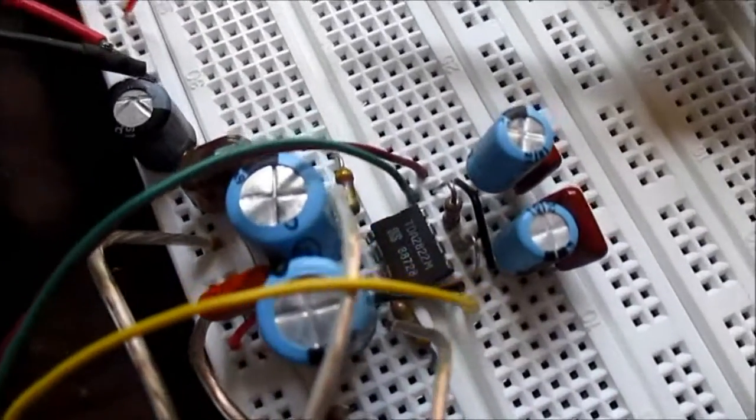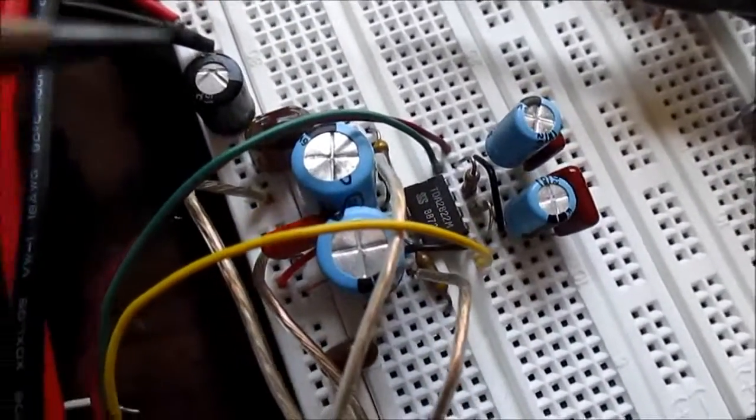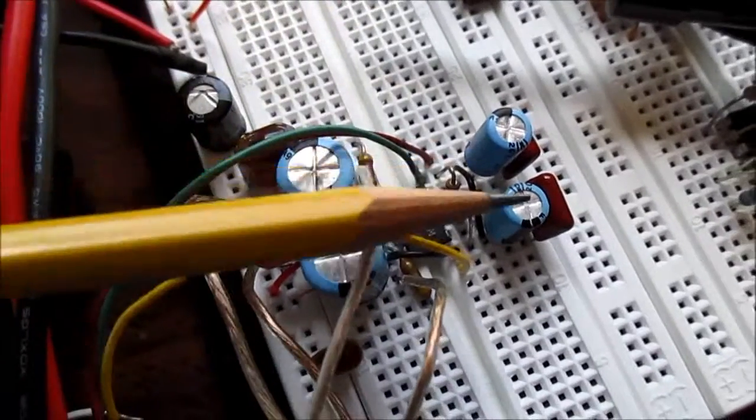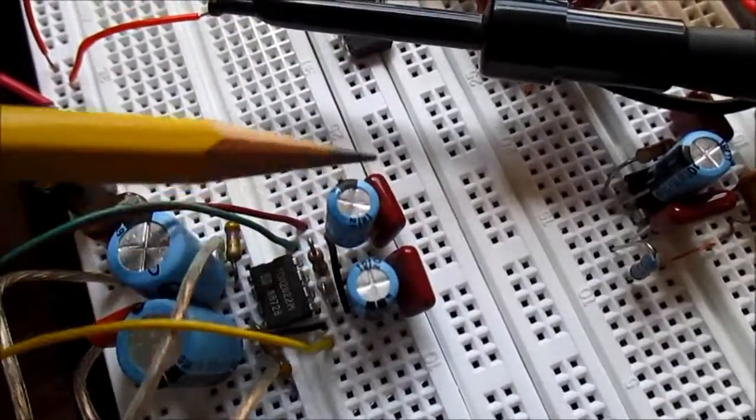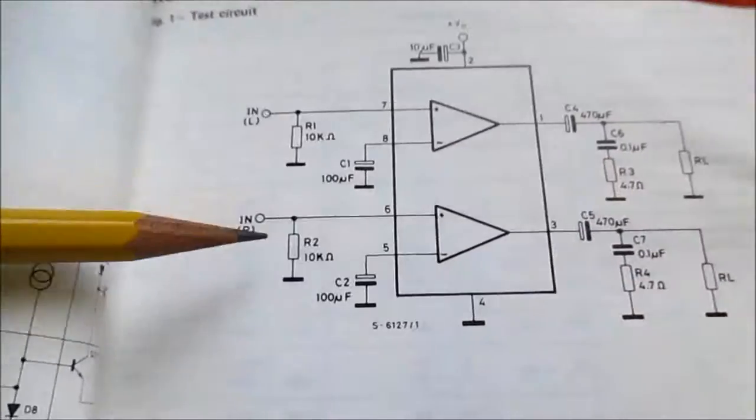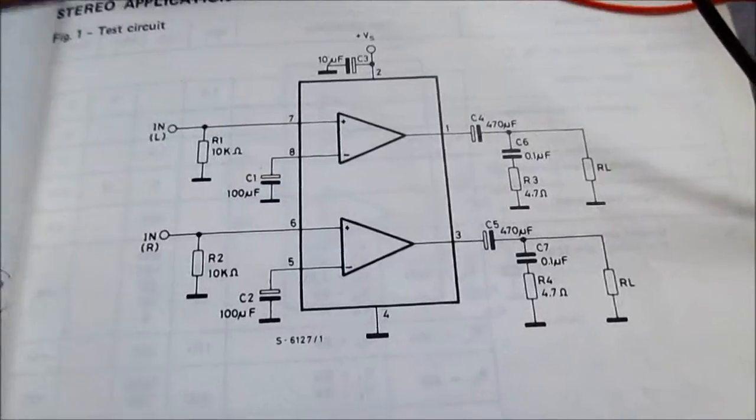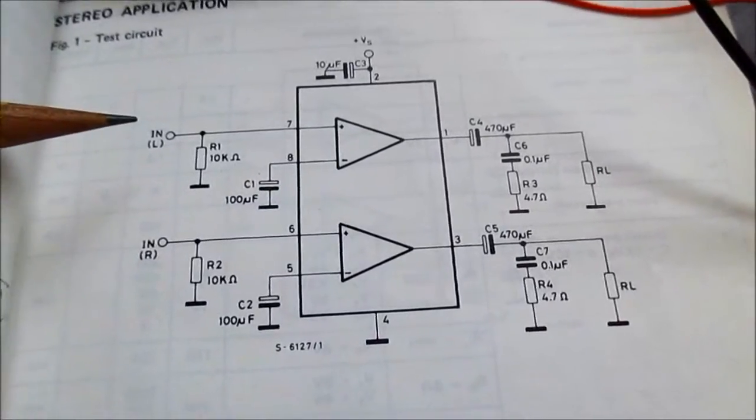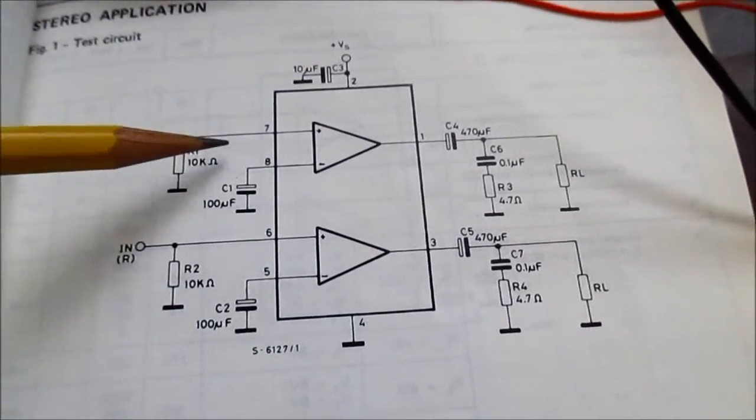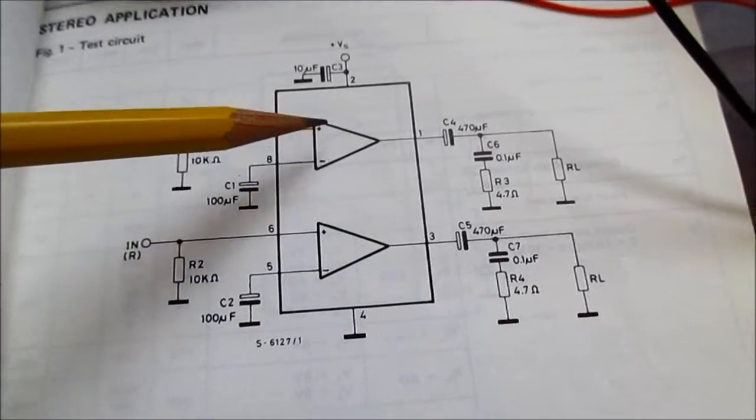Got it all hooked up. I just have a lot of parts because it is stereo. I did add input capacitors. They don't have it here on the schematic. But I always think it's a bad idea because if you don't know what you're connecting to it, and if it has some DC offset, that can disturb the bias on the amplifier.